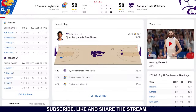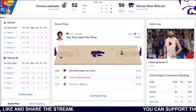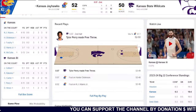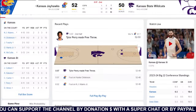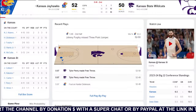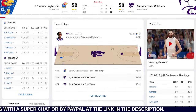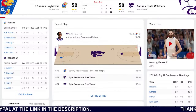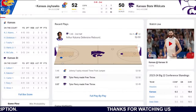Tyler has 11 points in the ball game. He's 4 of 11 from the floor, 3 of 9 on three-pointers with 4 rebounds. Shot here is good. So 12 points for Tyler Perry. Wildcats back to within 52-49. And another opportunity for the senior from Fort Coffee, Oklahoma. 73 and now 74 double-digit games in his career. Big free throws. Crowd starting to roar. Jerome Tang saying, help us, with his arms raised. Just under 6 minutes to play.